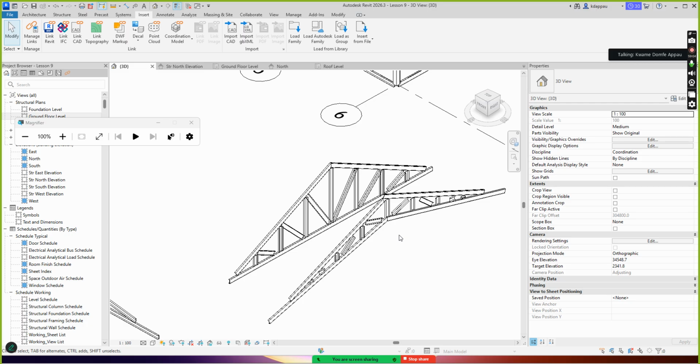Let me repeat again. All the default content that is shipped with the software, they are samples of files that Autodesk added to Revit. Oh, you can get a swimming pool like this one. You can get a water closet like this one. You can get a shower like this one. You can get a door like this one. You can get a 3-bay window. You can get a 2-bay window.